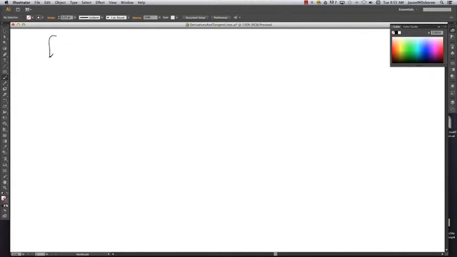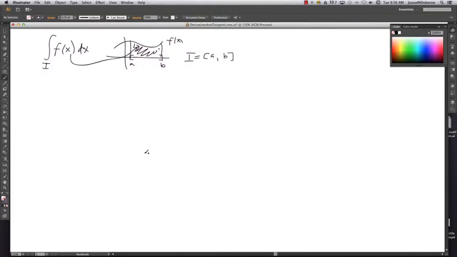So what we're considering here is a function f of x, and we are trying to find the area under this curve where we're looking over some sort of interval. Possibly this interval I could be a to b. By doing this integral, you would find the area under this function on this given interval, and that's what this number would represent, this volume, this area, I'm sorry.